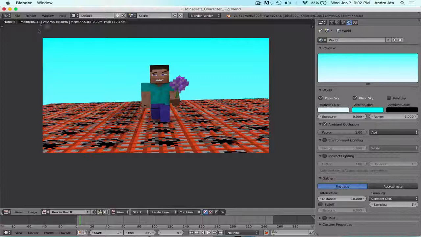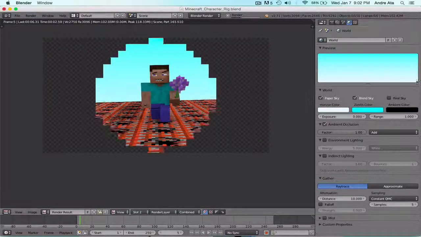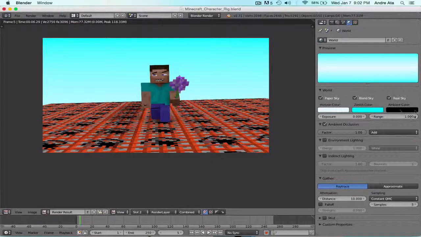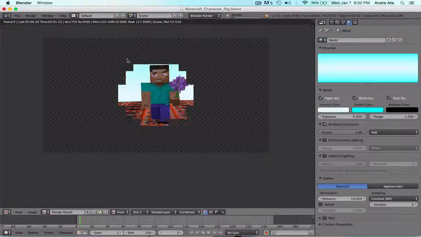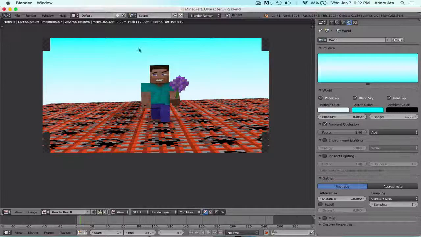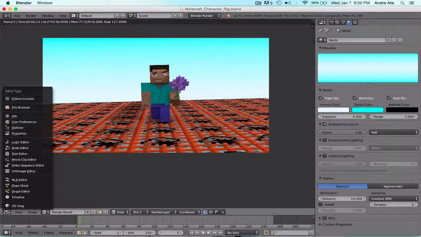Make it white, it'll look pretty cool. Render image. You see, it looks really nice. And then when you turn on real sky, it has to do with ambient color. I think, render image. Let's see what this has to do with. I'm just playing along with it as I teach you guys. So yeah, you could just play around with these. There we go. Now it looks beautiful.